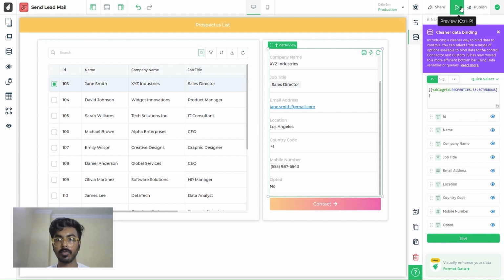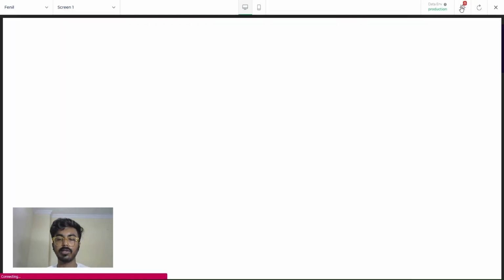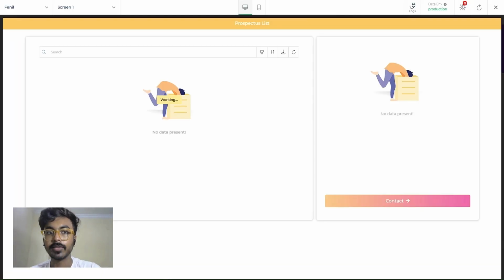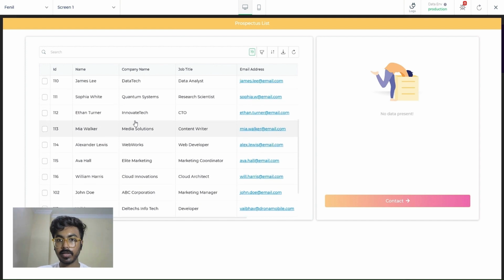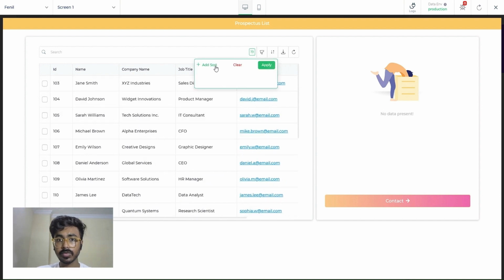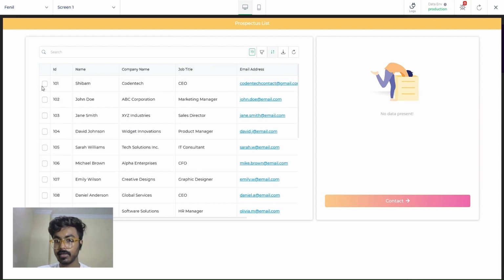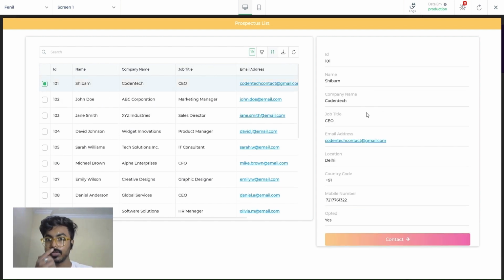working on our preview or not, and if you are selecting whether it is there in the details view or not. Okay, so in the preview mode, we have our table grid and it has all the details, and you can also add a sorting just to check ID in the ascending manner. Okay, so the ID is coming, and if I select it, it is showing right here. Okay, so this is working well. We are getting the ID, name, company name, all the details in our details view.